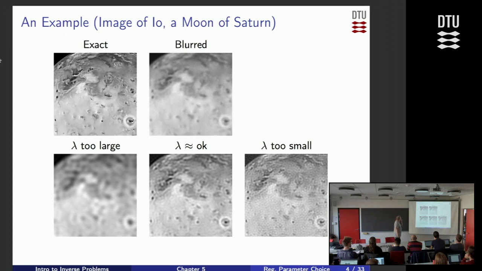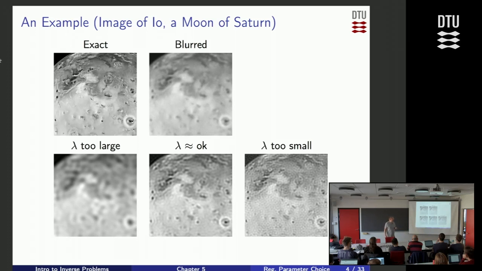Right, okay. So I used Tikhonov regularization to try to reconstruct the image, and I tried different values of my lambda. Here, lambda is quite large, and I don't really get a very good solution. It's over-smoothed, right? There's too much regularization going on. I suppressed all the noise clearly, but I also have a reconstruction error, so that's not particularly good. Actually, this is worse than the blurred image.